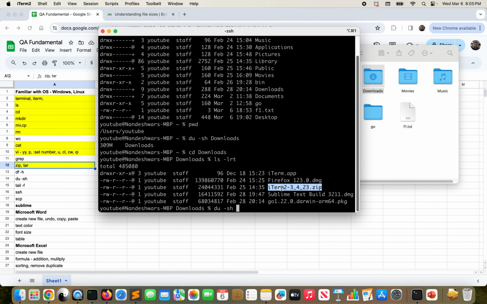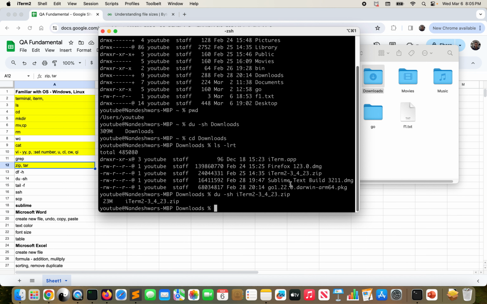So let's say this is the file name. Control C, or Command C for copy, Command V for paste, du -sh and the file name, and it shows the size of the file is 23 megabytes. So that's about the du command.